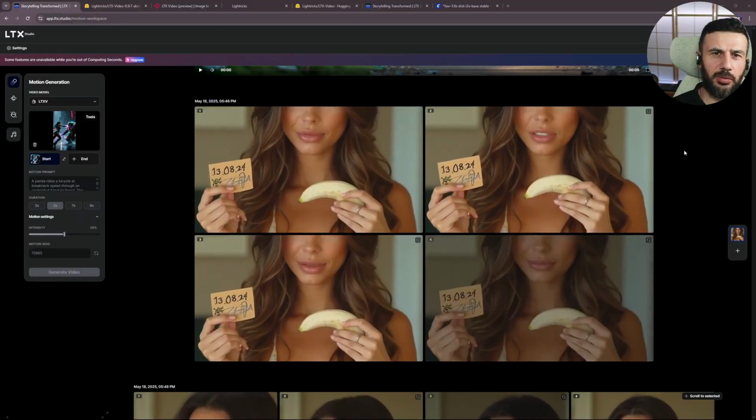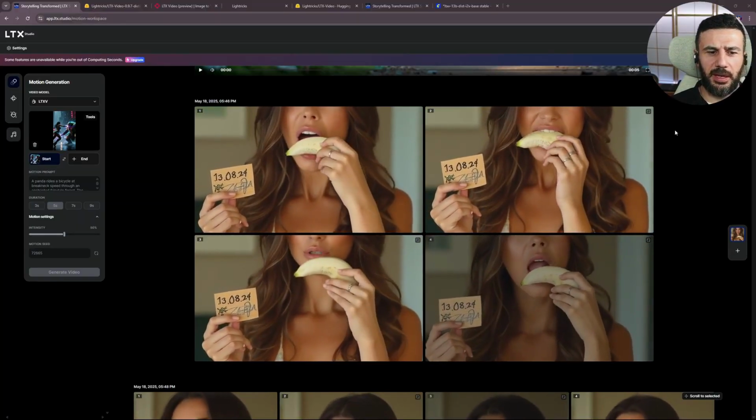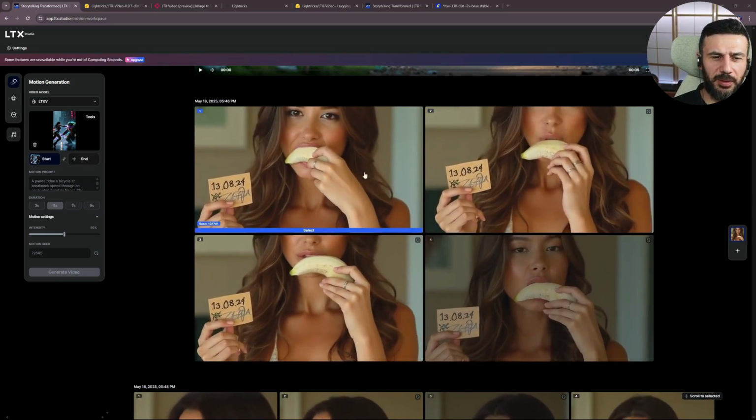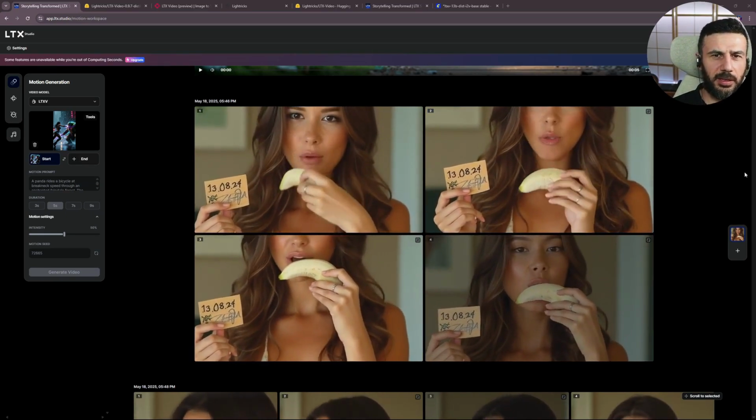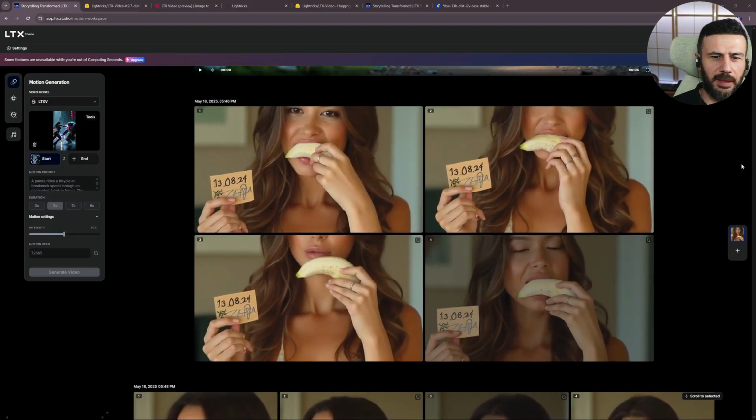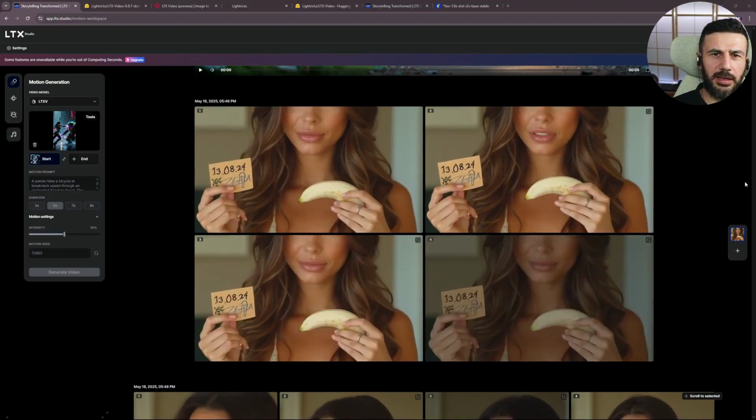The first generations were in the wrong format. It was still 16:9, and here it worked for almost all of them. All 4 managed to have the banana get eaten. Maybe we've found something here that we can really show off with. That's already very good, but now I'll try it again in the correct format.